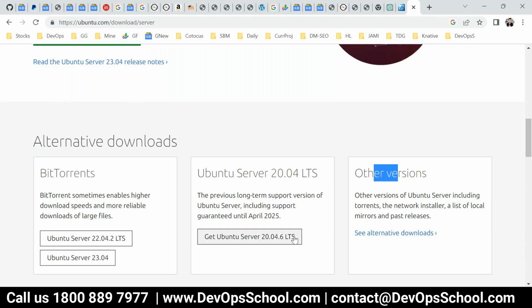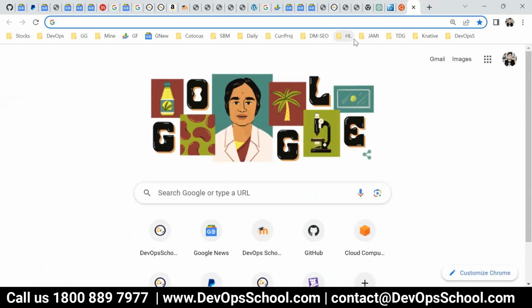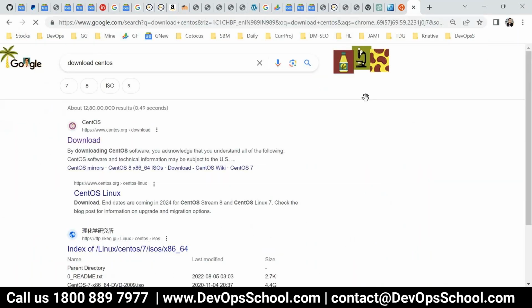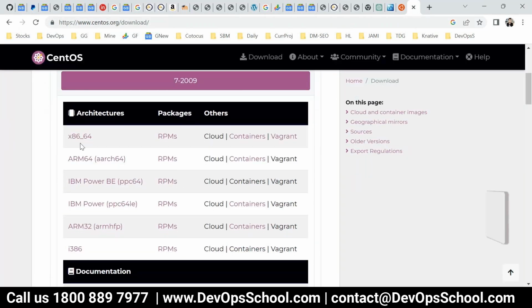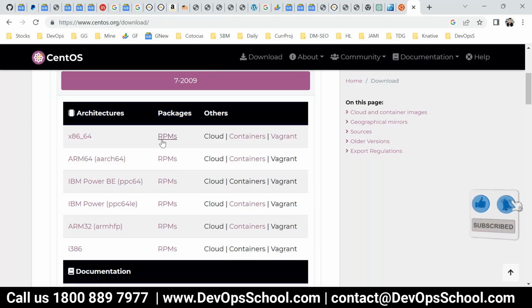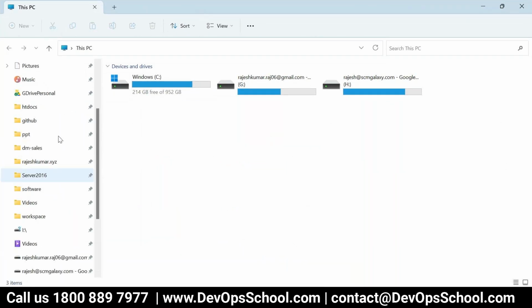Now it will take some time, depends on your internet speed and all. So server version. Okay. You say, Rajesh, I want CentOS. So download the CentOS image, and here you can download this from here. This is the 7 version, and this is for us. Don't go for ARM, it is for the mobile architecture. So this is the one you download. Now I have already downloaded it. Let me show you. It will take 30 minutes and stuff like that.